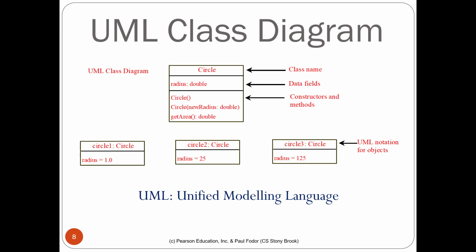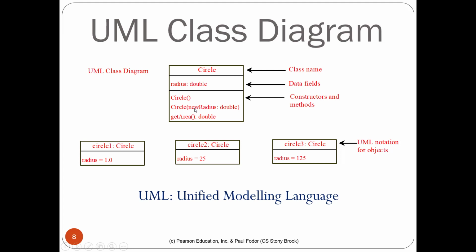The first two are the constructors, and the third method is getArea. And how do we define these methods? For Circle, this is fine. We don't have a return type for constructors, so we did not write that. The second method is also a constructor, so it has no return type. But for the constructor with an argument, you should, in the parentheses, provide the information about the argument of the method.